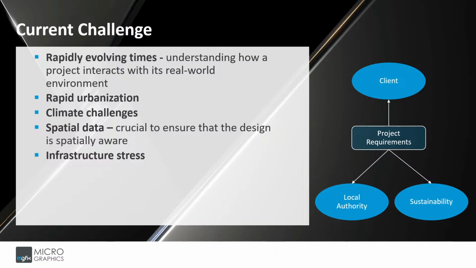Without the right data, we risk creating problems like wind tunnels, urban heat islands, or building on sites prone to flooding or perhaps wildfires, depending on where you are. Simultaneously, our communities rely on infrastructure such as housing, safe water, and roads. And this infrastructure is often aging and crumbling. We are tasked with designing new assets or retrofitting old ones to withstand a changing climate and shifting social needs.